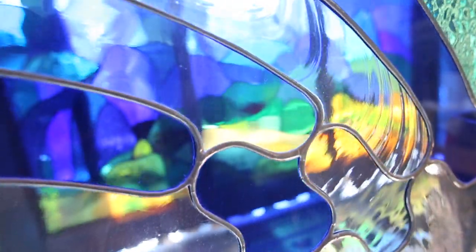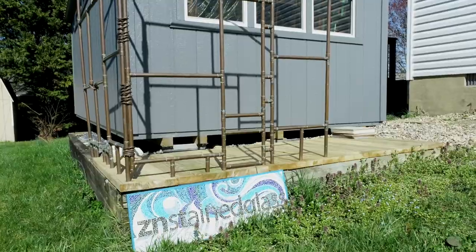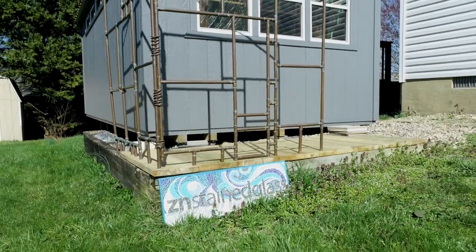I do have a really good and thorough Facebook business page under ZN Stained Glass. I couldn't have been happier with the whole process from getting my shed design to actually having a finished studio that is my own. I would recommend this to any artist looking for their own spot.